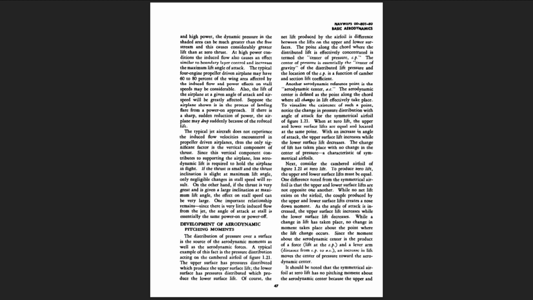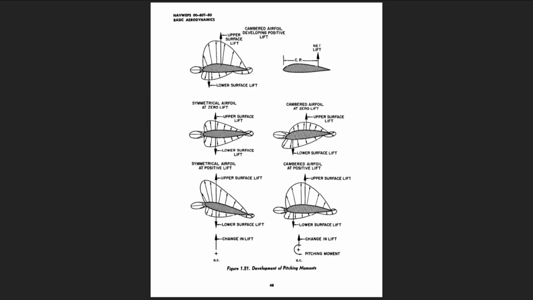Development of aerodynamic pitching moments. The distribution of pressure over a surface is the source of the aerodynamic moments as well as the aerodynamic forces. A typical example of this fact is the pressure distribution acting on the cambered airfoil of Figure 1.21. The upper surface has pressures distributed which produce the upper surface lift, the lower surface has pressures distributed which produce the lower surface lift. Of course, the net lift produced by the airfoil is the difference between the lifts on the upper and lower surfaces.